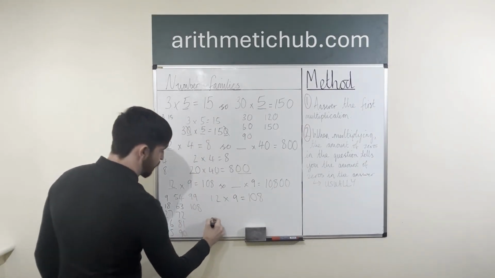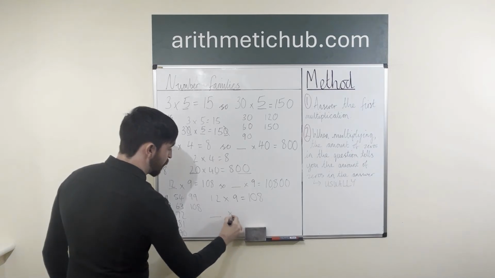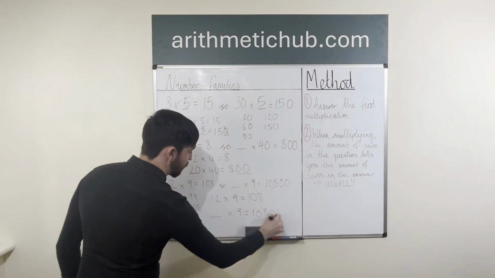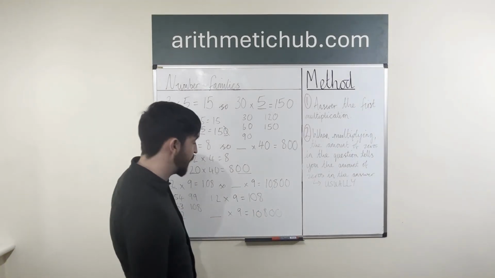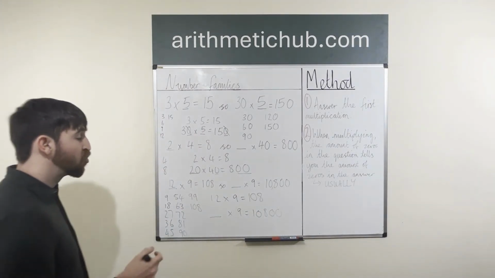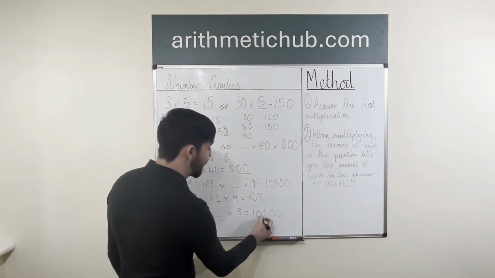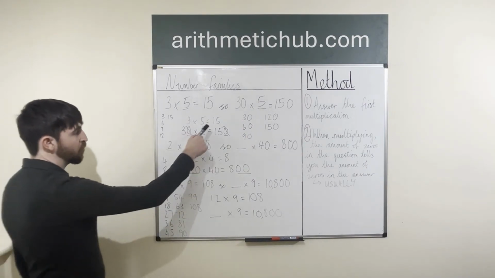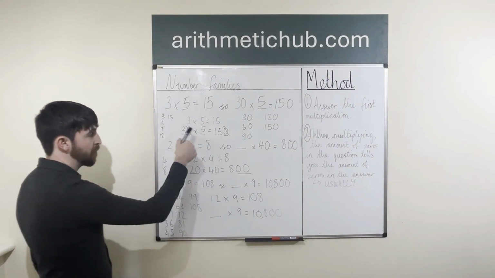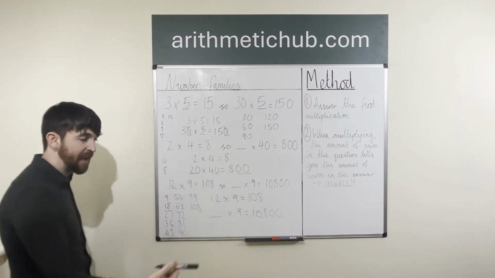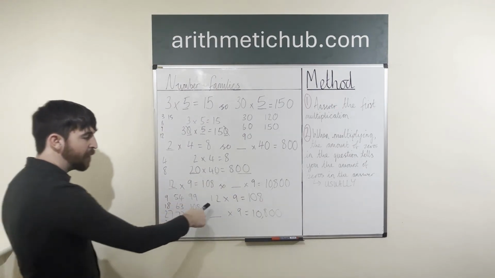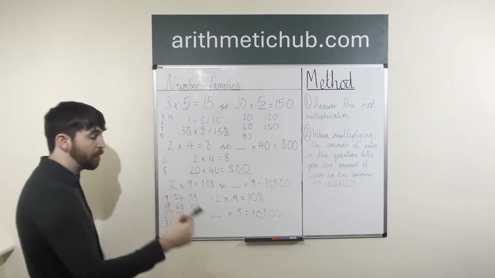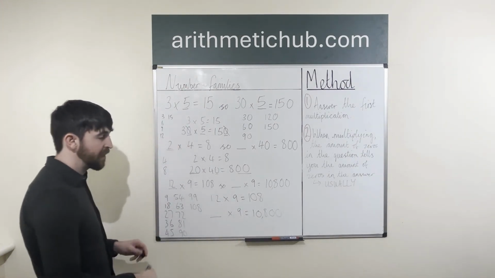Let's set it up over here again, shall we? Something times 9 is going to give me 10,800. Okay, so we said 12 times 9 is going to give us 108. Now, what we need to notice is, on these ones, what we've done is we've multiplied one of the numbers by 10, or both of the numbers by 10 in some examples here. Now, here we don't have anything multiplied by 10. It's just 12 times 9 is going to give us 108. If we multiply it by 10, that's when we move the digits, isn't it?